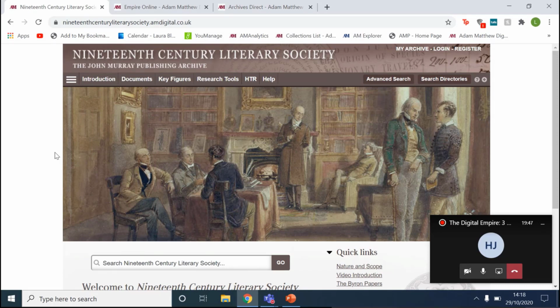So 19th Century Literary Society allows you to discover the work of one of the world's most important publishing dynasties through this collection from the historic John Murray Archive. And this is held by the National Library of Scotland, and it was added to the UNESCO Register of World Memory in 2011, which really reflects how the Murray collection comprises one of the world's most important literary archives. And it covers a range of genres, from book history to travel writing, politics and poetry, but it's really across all of those genres presents an unparalleled repository of 19th century culture and the literary luminaries who shaped it.